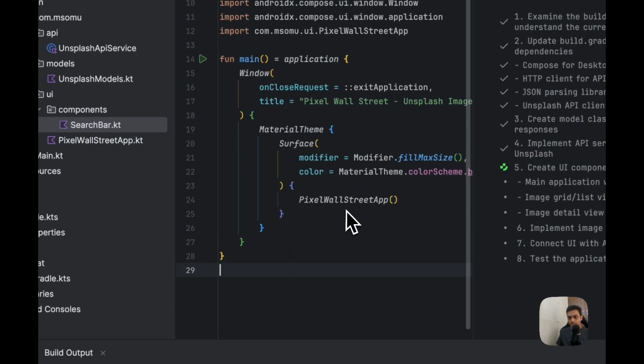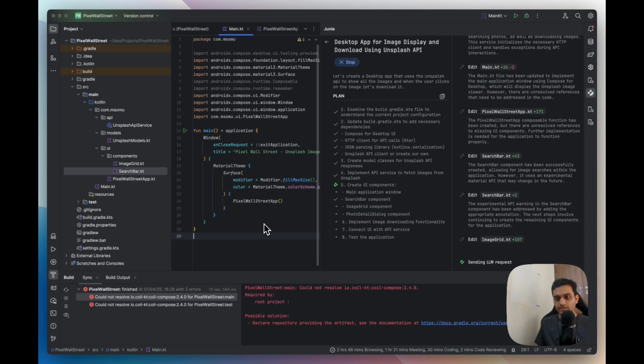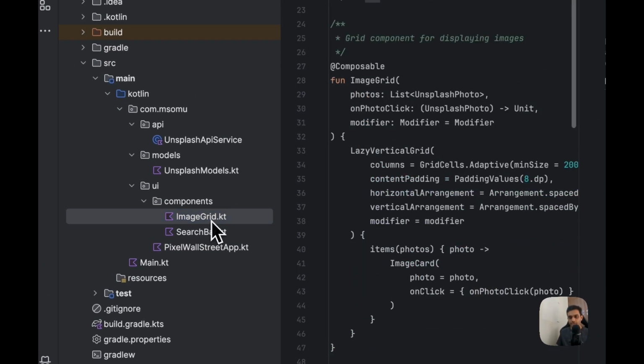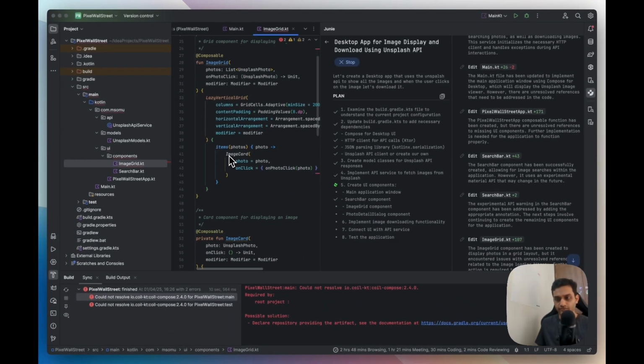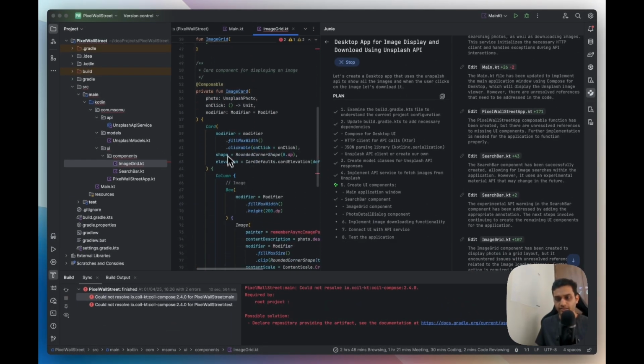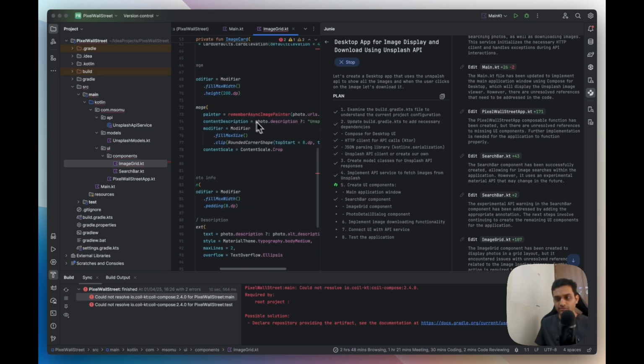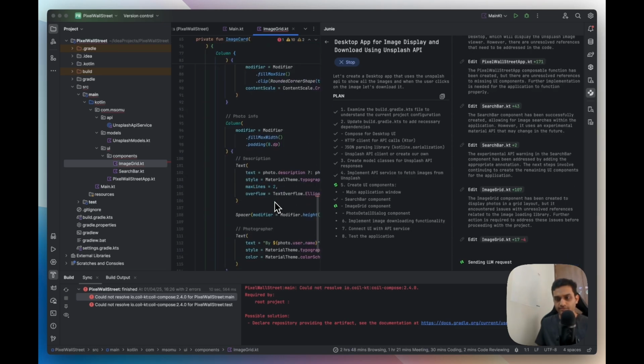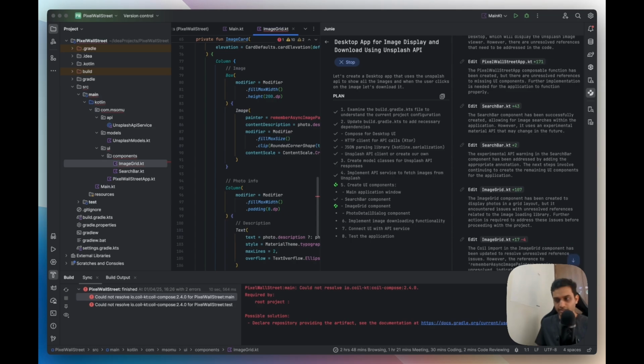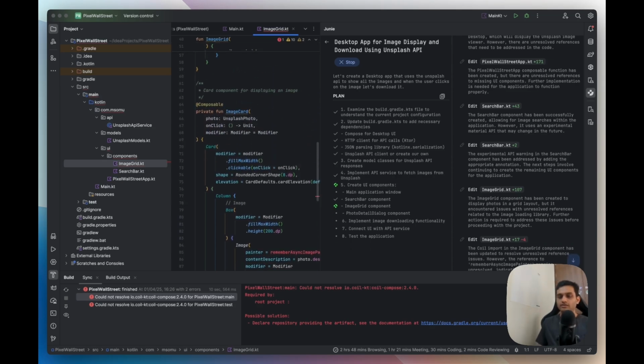Yeah, now the main is compilable, and it has created a image grid component which will have a lazy vertical grid, and all the photos are going to be in an image card, and the image card is having this, and it is also having a remember async image painter. Okay, it's updating it actively.